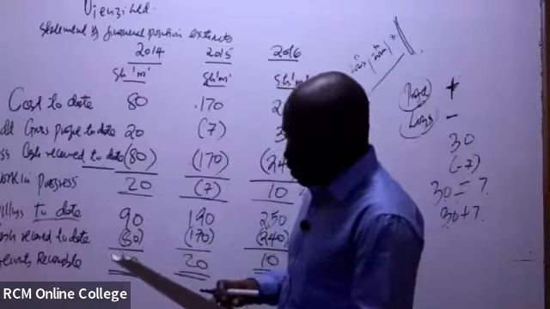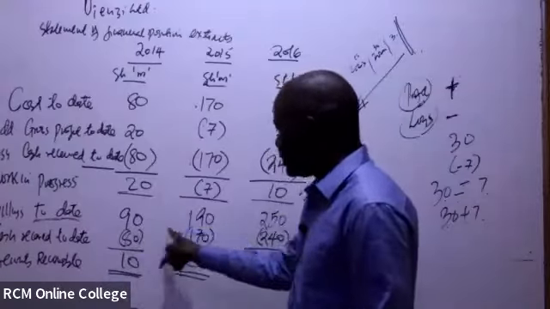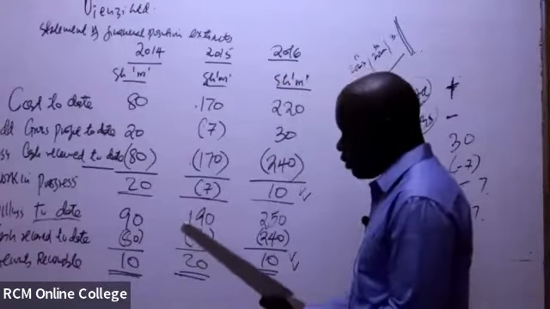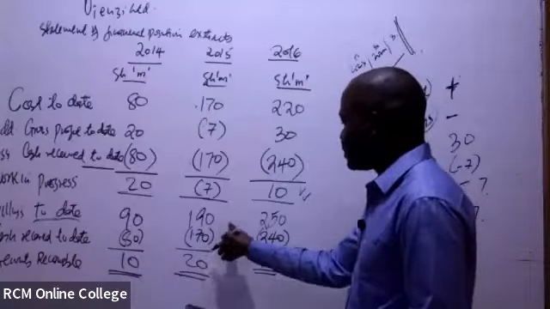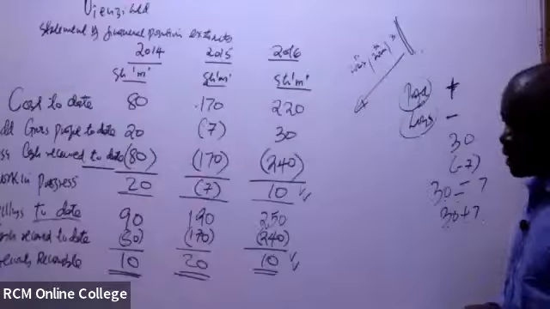Then in the second year you bill 100. So you accumulate 90 plus the 100, 190. Then in the final year you bill how much? 60. 190 plus the 60 reaches 250. Hope we are together.